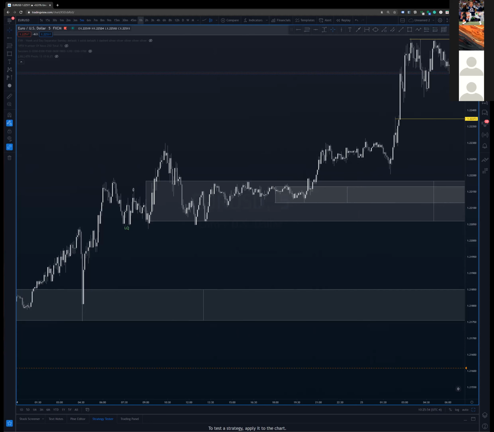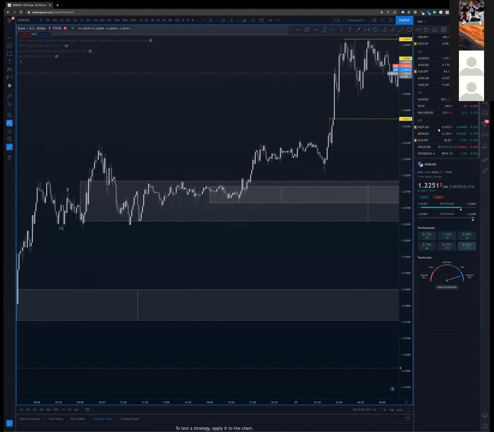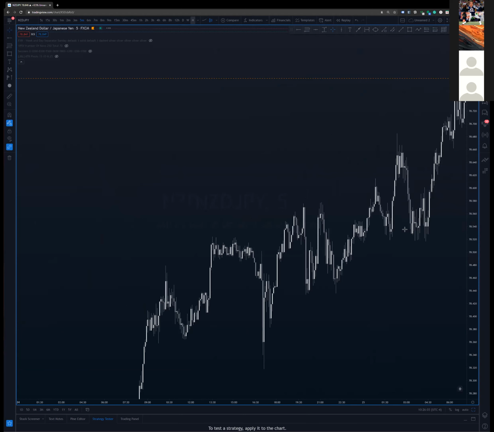For example, now I'm about to take this on a different pair that I'm in right now, but it's the exact same thing. So just apply this to the scenario that we're looking for when it comes to EU.